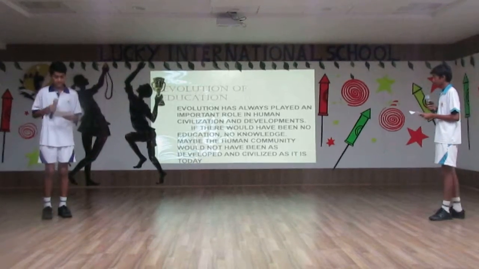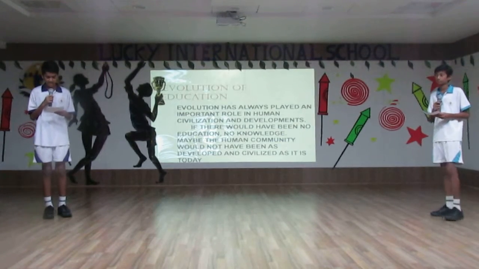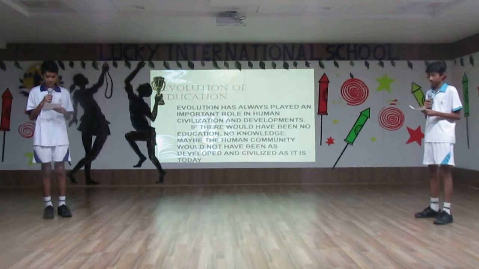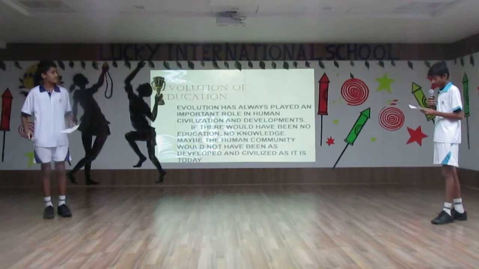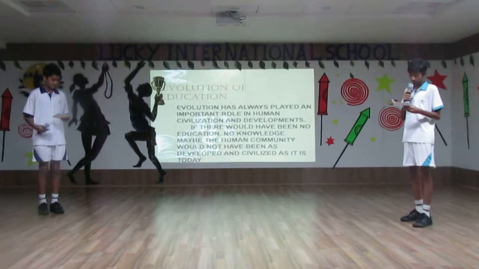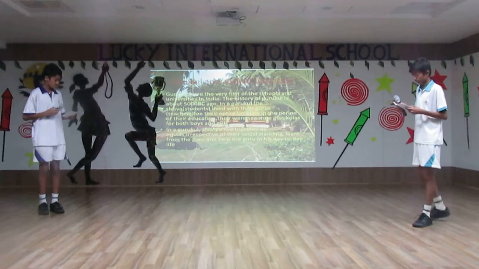Evolution of education. Evolution has always played an important role in human civilization and development. If there would have been no education, no knowledge, maybe the human community would not have been as developed and civilized as it is today. Evolution of education from slate to tab was not a small journey. It started from 5000 BC and is still going on.